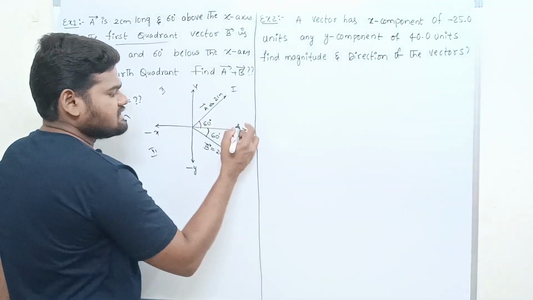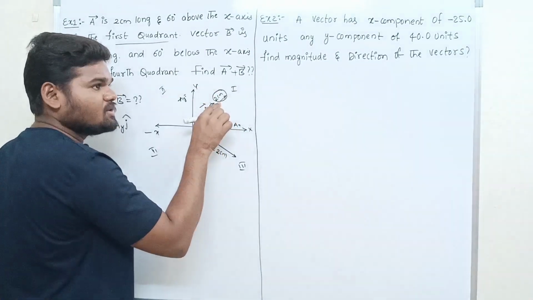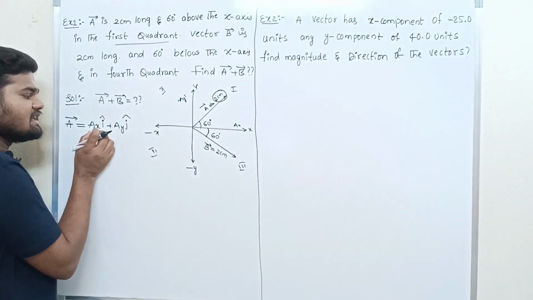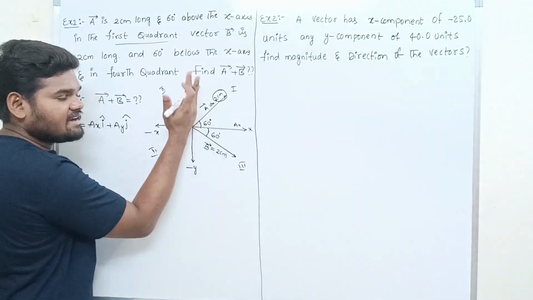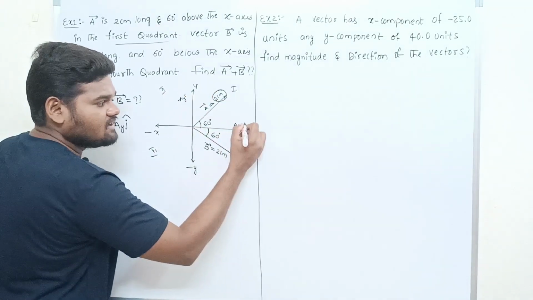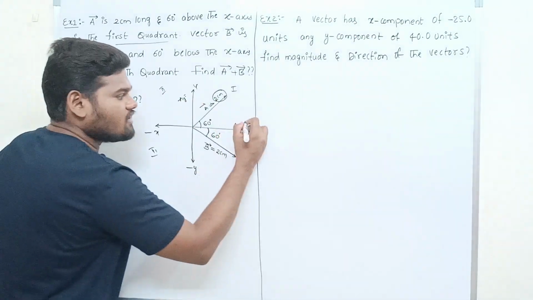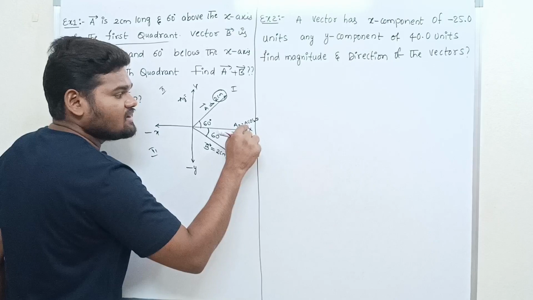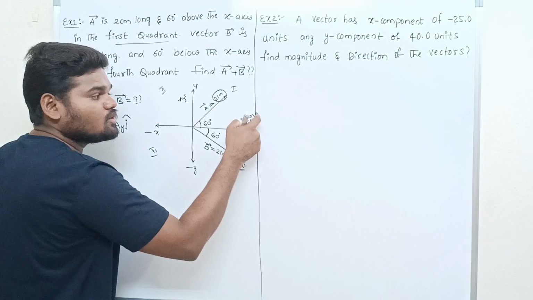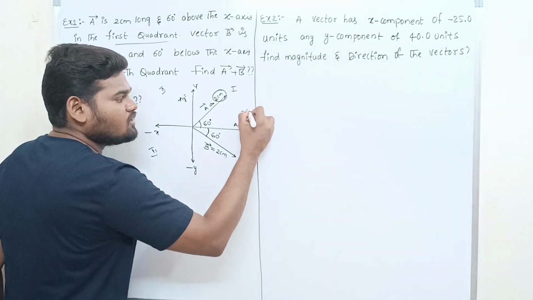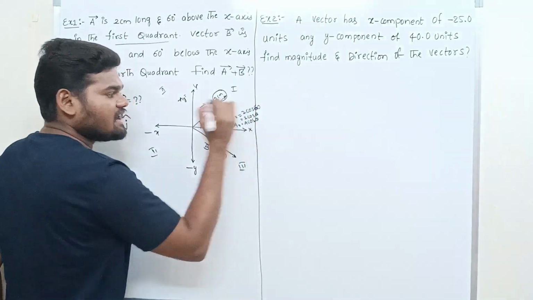Okay, have a look. This is Ax and this is Ay. What is the magnitude of the A bar vector? 2 centimeters. What I told you is that whenever you are finding Ax and Ay, just rotate the A bar vector towards the angle theta. Towards the angle theta, we have the component Ax. Ax is equal to A cos theta. The magnitude of A is 2, so you get 2 cos theta. What is the angle here? 60. So Ax is 2 cos 60. This is the value of Ax.